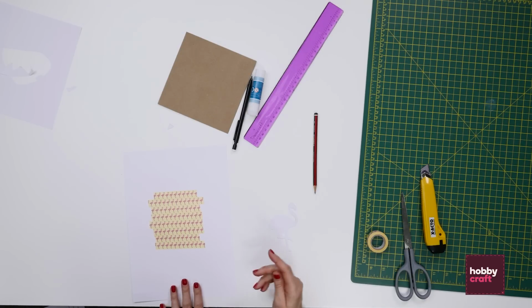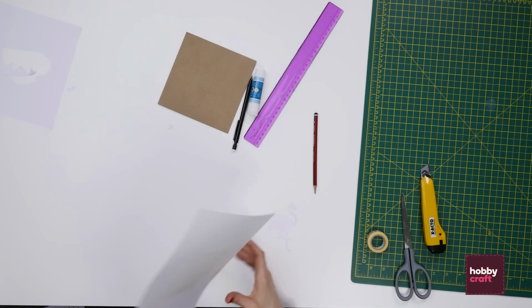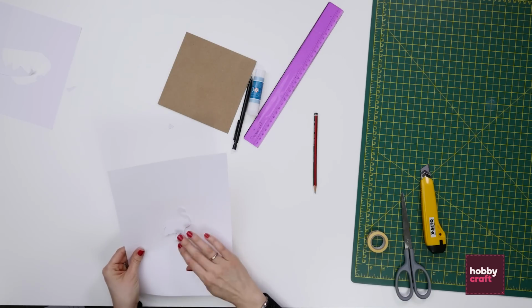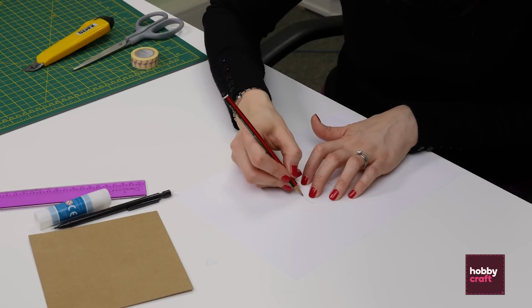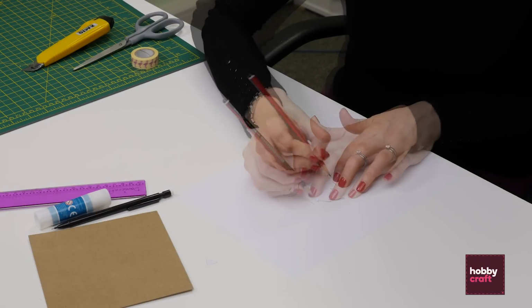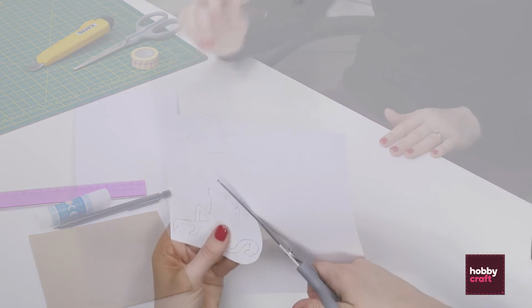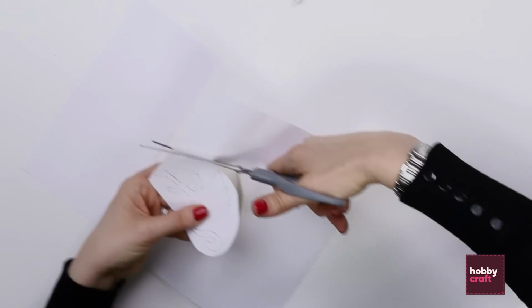And the next step is you flip this over to the reverse side and then you draw around this with a pencil. There we go. And now it's ready to cut out.